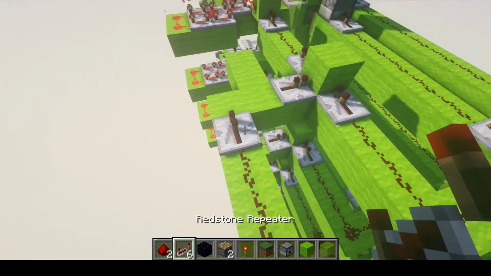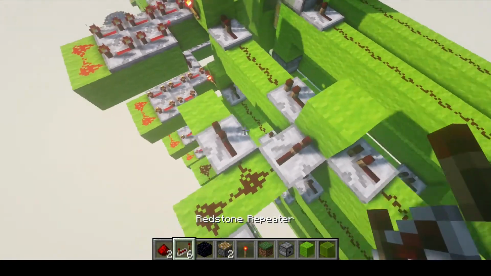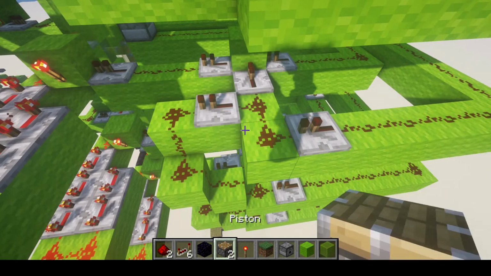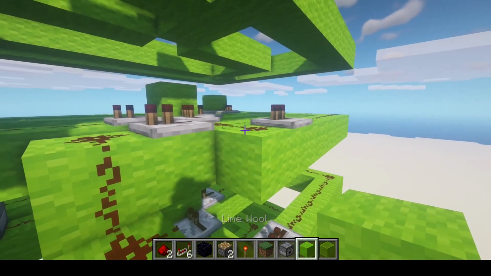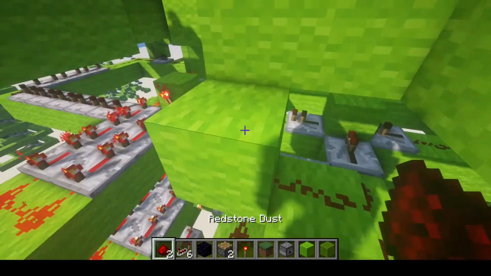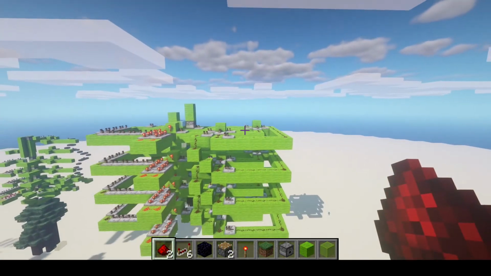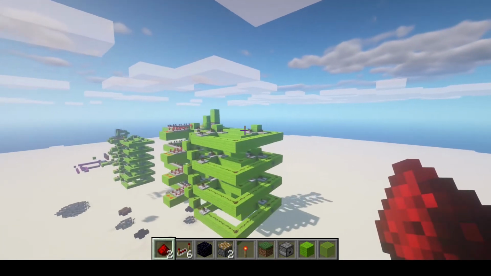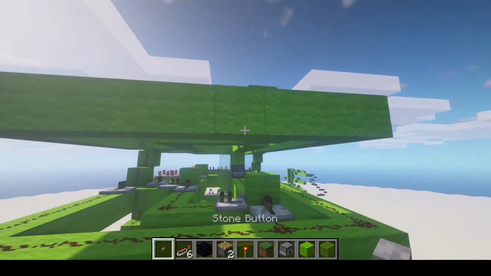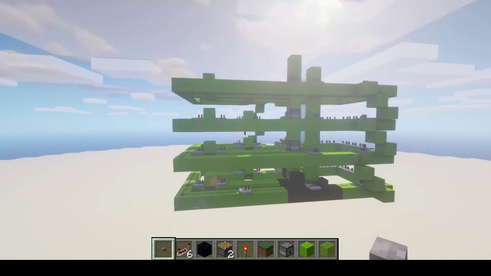then your repeater right here, then more redstone dust, then a repeater as well, more redstone dust, and then you add your staircase going up from that block. So that will connect up to this layer. Right now it should be looking somewhat like this. Obviously you will add your button like here, and well, it's looking quite cool.